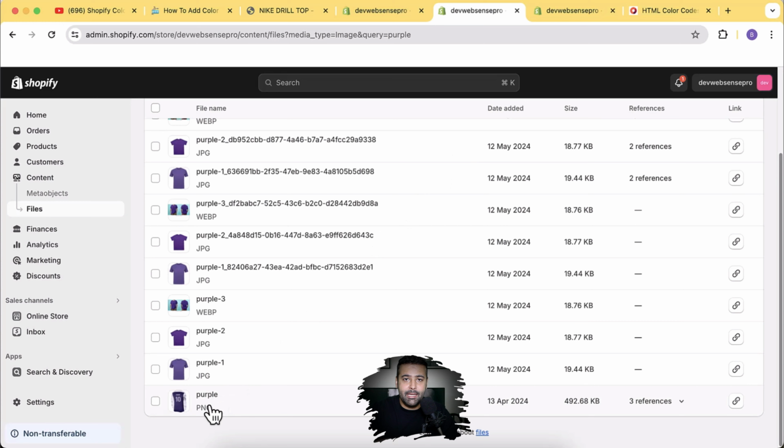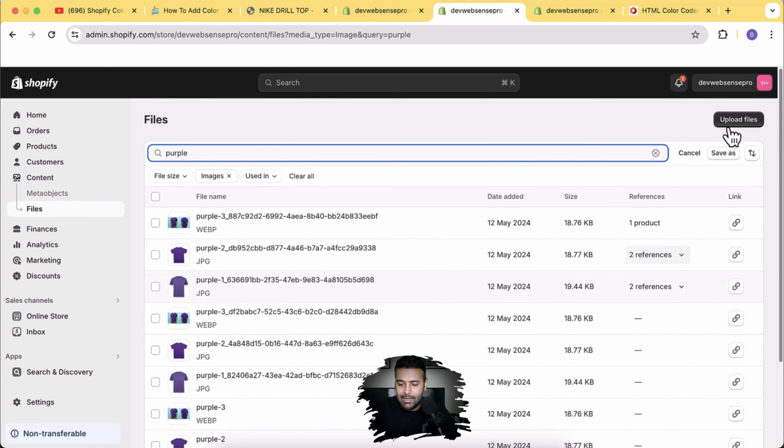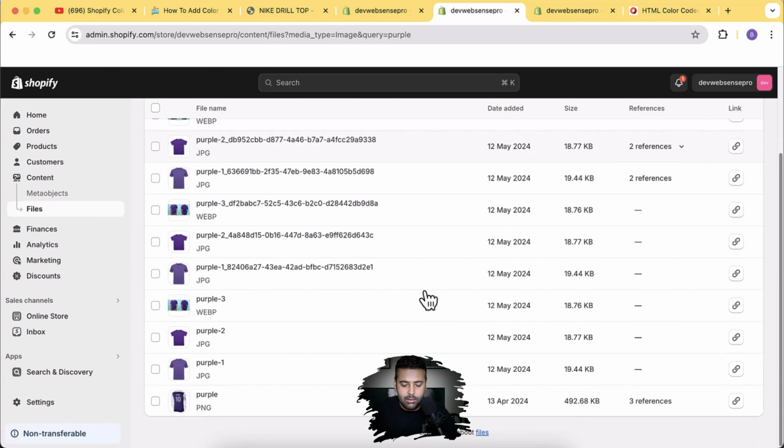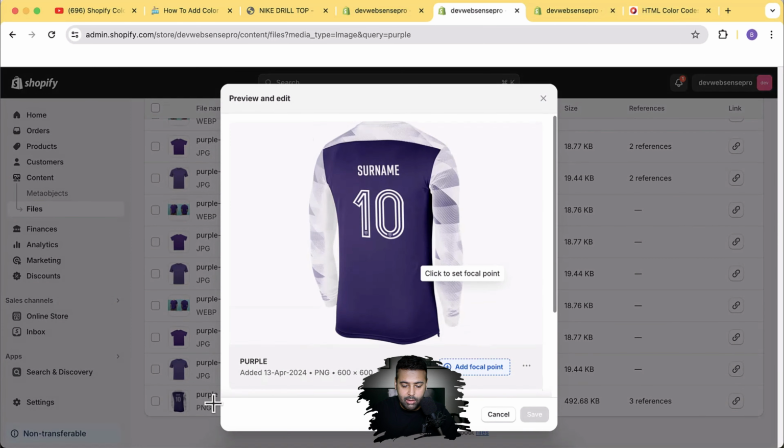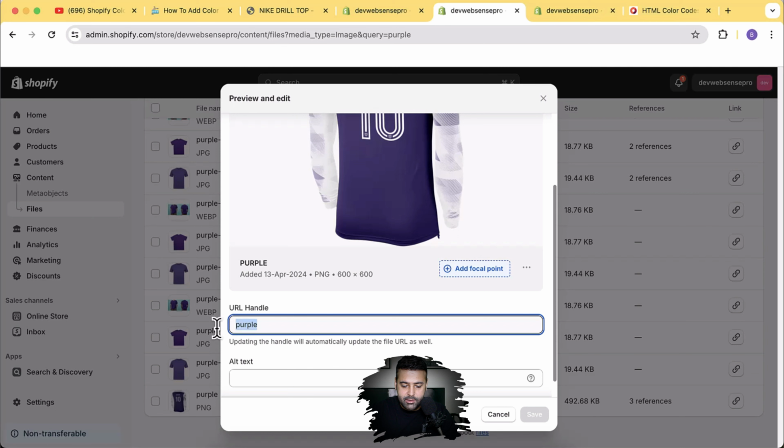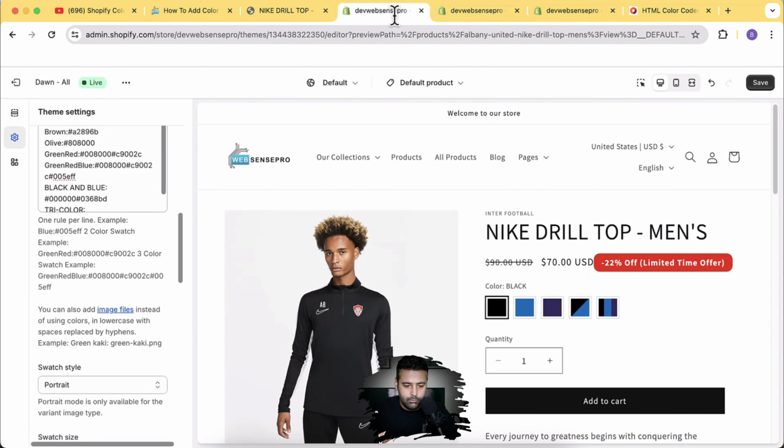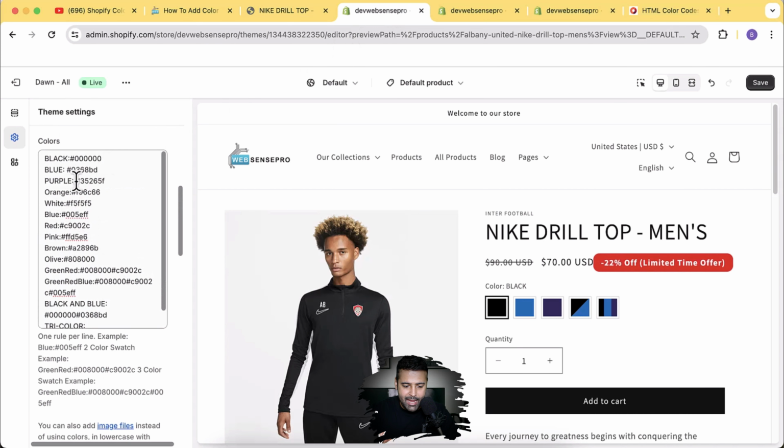So you can simply upload image here by clicking on this upload files here and add in the name. So the name is purple, right? So I'm just going to copy this handle, which is the URL handle, and replace my hex code with this name and add in .png.